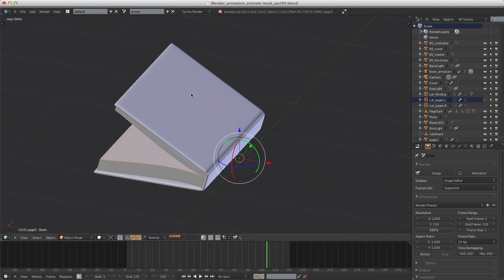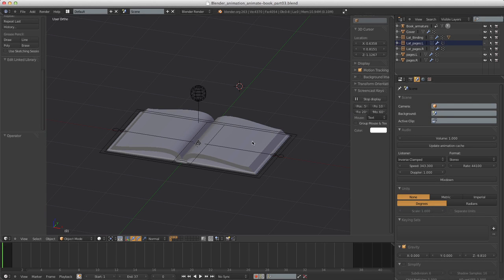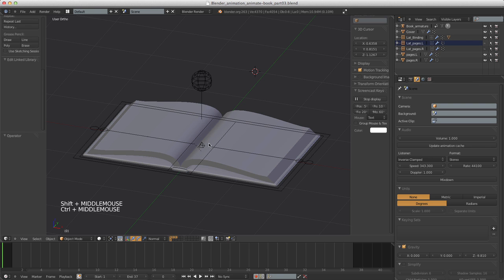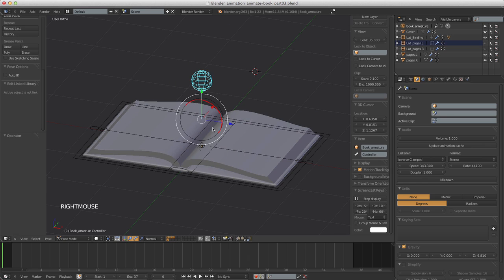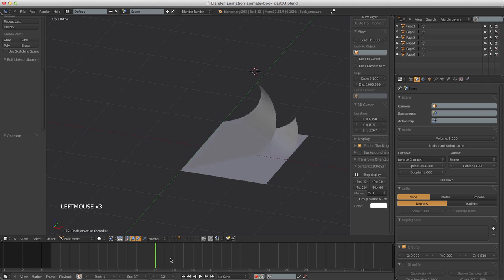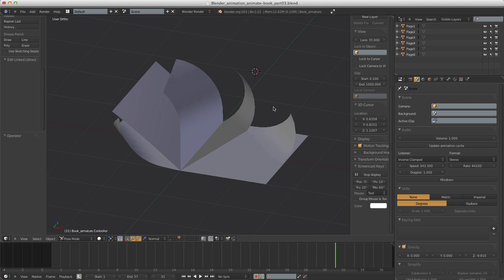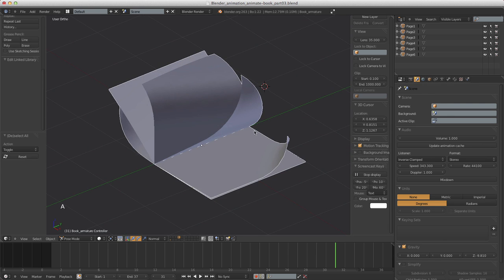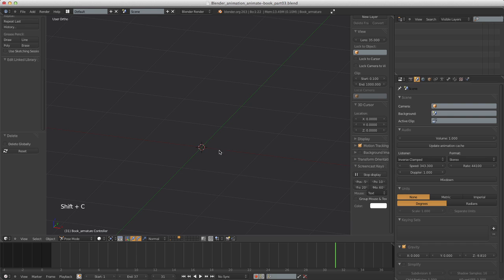And we're gonna start from there. So here's the file where we left off last time. So far we have made in part 2 and 3 this rig that allows us to open and close the book. In part 1 we've done those flipping pages, and so today we're gonna combine both of them. The first thing we're gonna do to do that is select all our pages here and delete them. So X to delete. And don't worry, we're gonna remake them after.